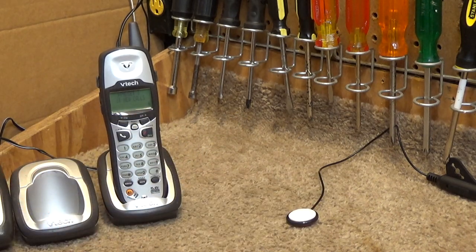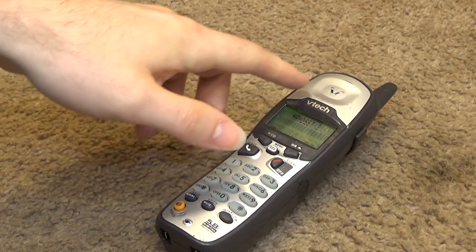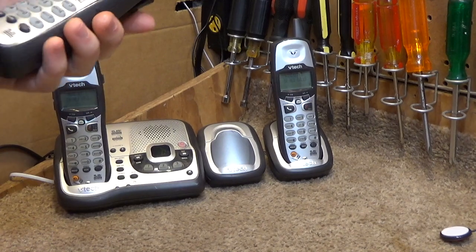Okay, so I'm going to have to go in here and figure out why whatever that's called isn't working. Okay, we're back. Handset number 2 has been repaired.